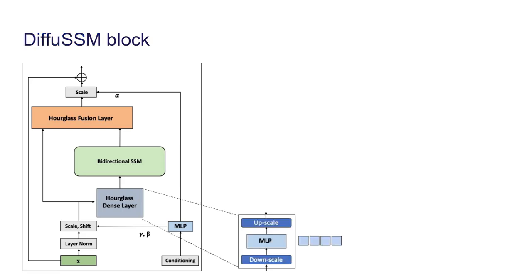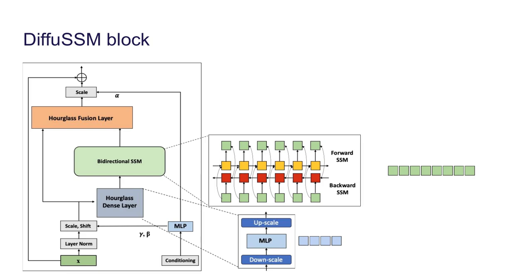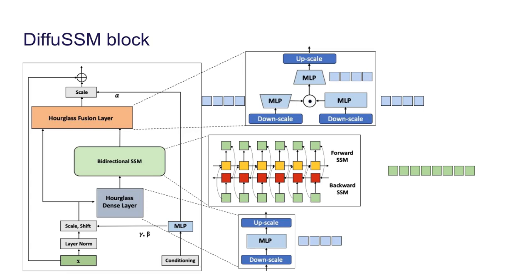The first MLP is going to act on a downscaled version of the image, and after applying the MLP, we'll then upscale it to the full length. We do this to reduce the cost of running more MLPs over the finer grained image. Next, we apply our SSM layer. Actually, we apply two SSM layers, one forward and one backwards. You can think of this like a bidirectional RNN. It allows us to pass information both left to right and right to left over the linearized image. Finally, we apply our gating layer. This combines our forward and backward SSMs with the MLP over the input. This gating layer allows the input to control how the SSM is used and what information gets passed to the next layer. In practice, the XL version of our model has about 30 of these layers for a total of around 700 million parameters.